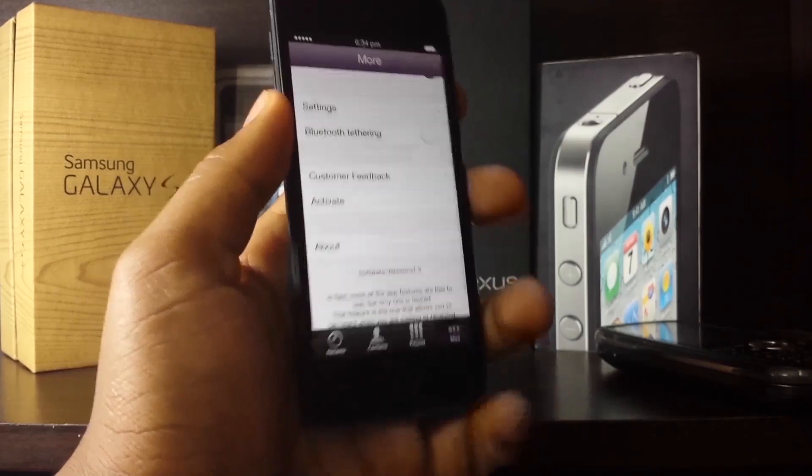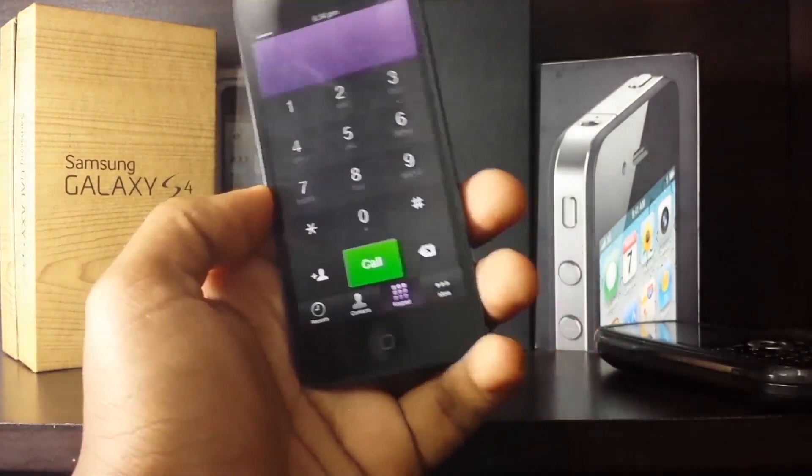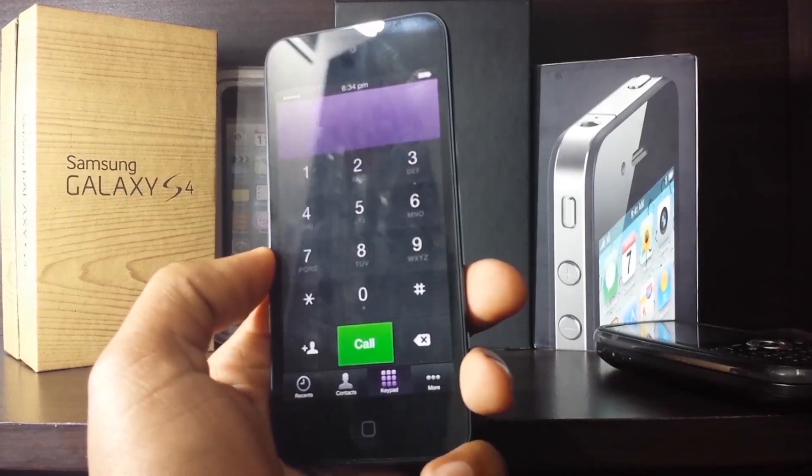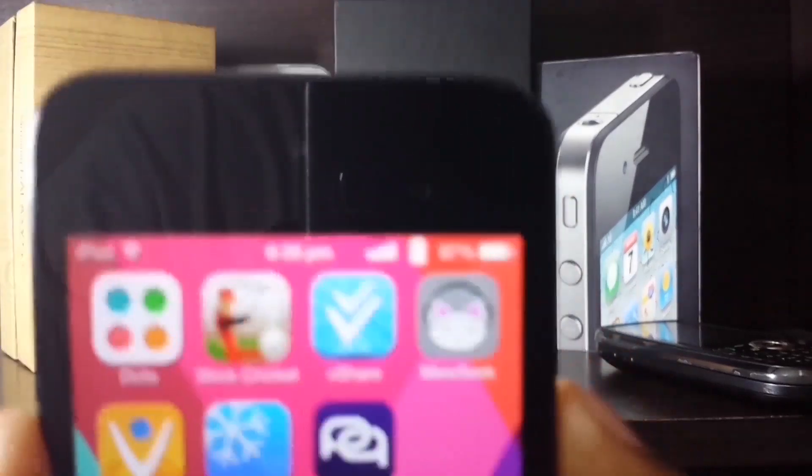The application is free, but you do have to pay to activate some of the features in Konect. Now I know a lot of you are going to be turned off by this, but if you think about it, it's actually a great deal — you're turning your device into practically a smartphone for just a couple of dollars. So I highly encourage everyone to pay for it, as I did in this video.